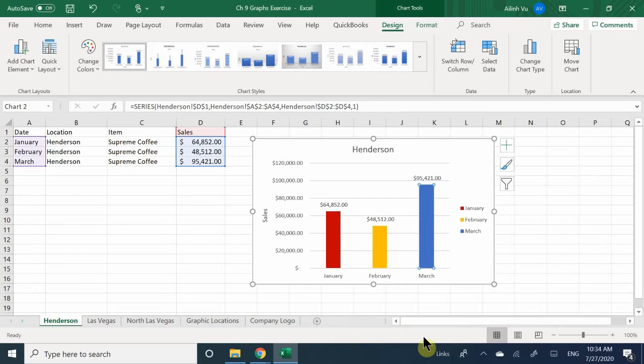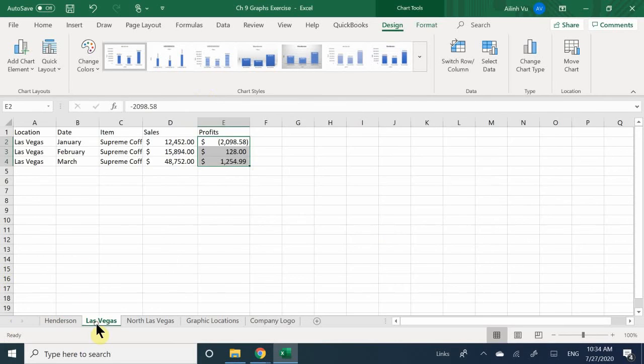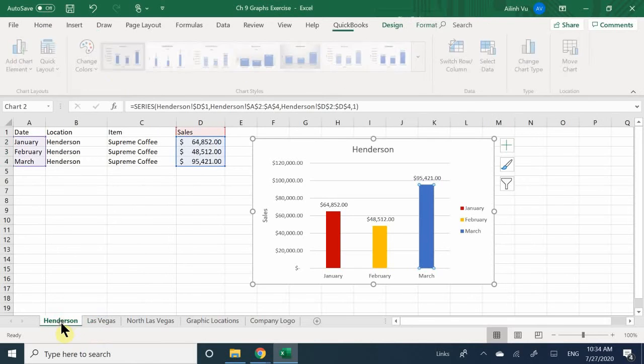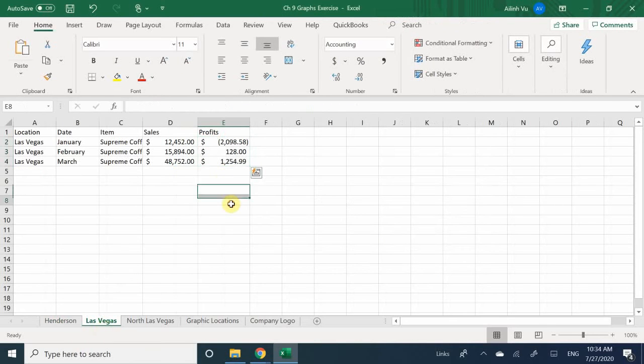All right, so that is how you do a one-dimensional graph, only using one type of information. And again, you'd be able to apply many graphs. In this case, I just wanted to show you how to do a simple column graph. The next thing I can look at is what's called dual axes graphs, meaning I can have two depictions of two graphs in one location.